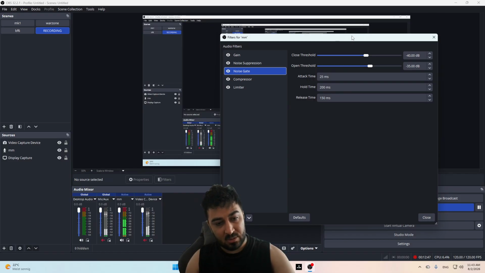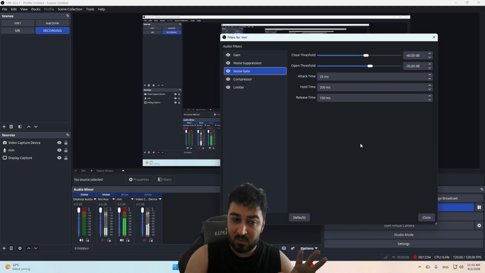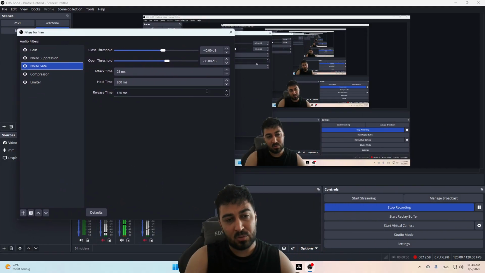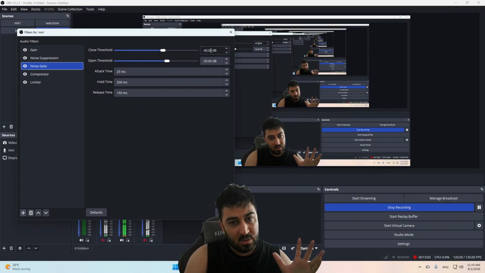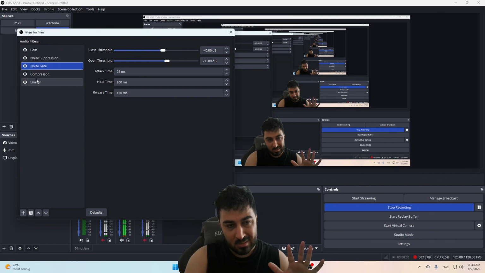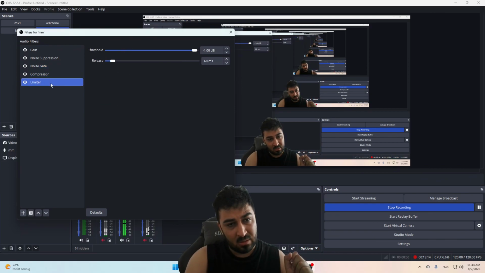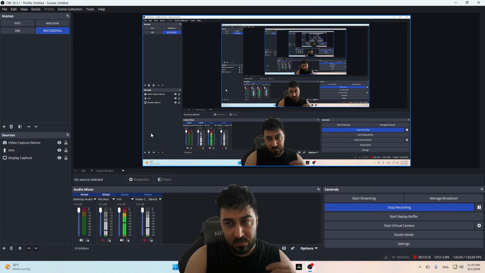It's the line that shows my threshold, and you can decide which part you need to capture. I also have a compressor for better mic quality, and a limiter like that.